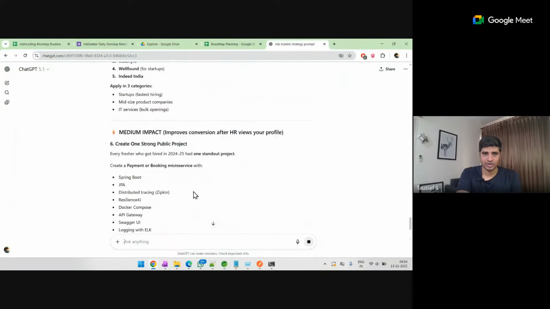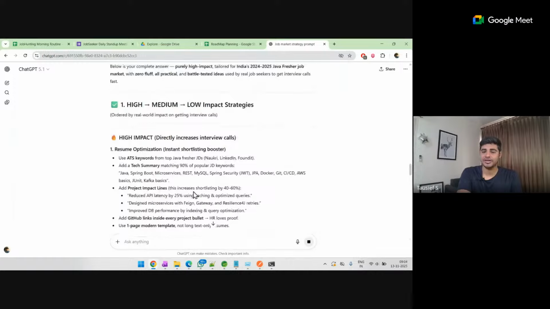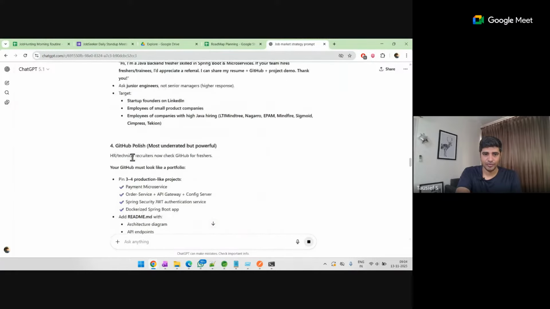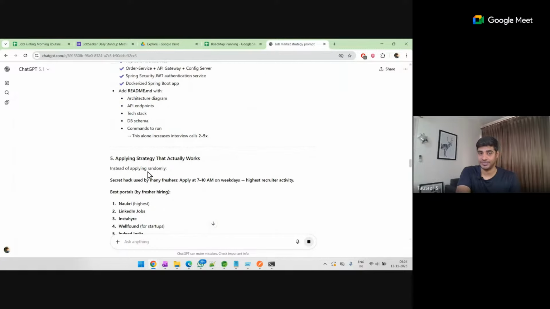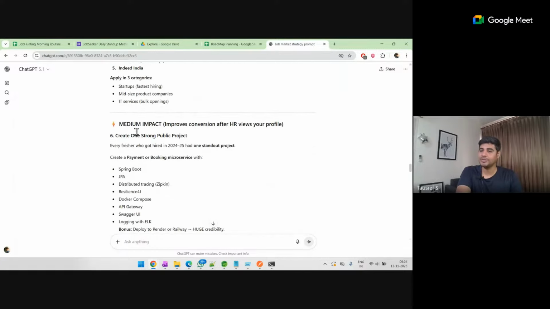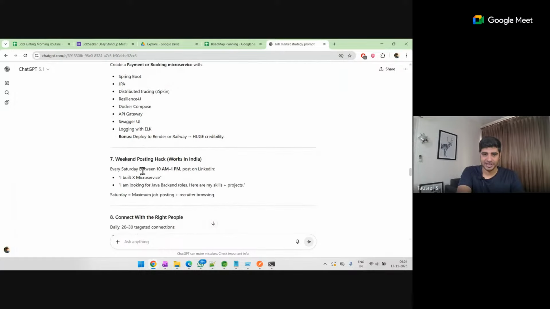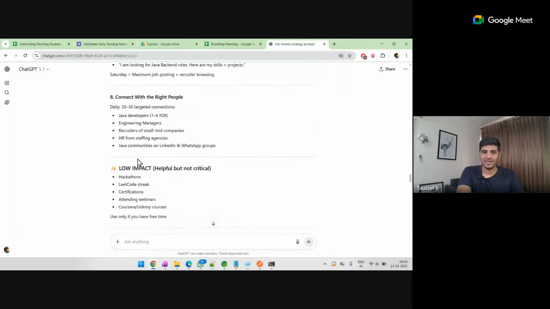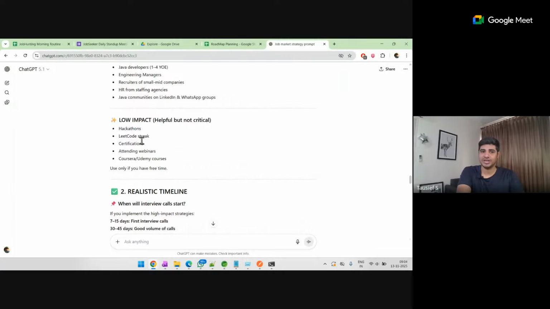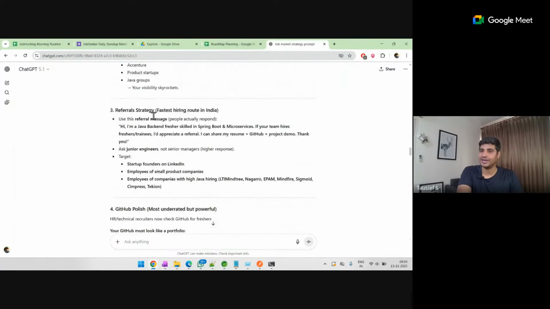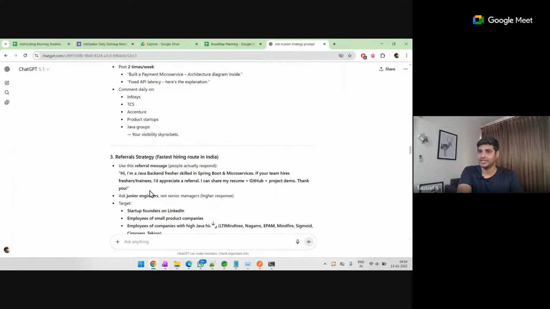It is arranging. Okay, the high-impact items mean that if you do these kinds of things, they directly increase interview calls, and it has identified 3, 4, 5 areas in this category. That is awesome. Next, medium impact: it created second-level information for the medium impact category. And then low impact also, it has provided something. So we need to spend more time on high impact and then gradually move towards the remaining things.